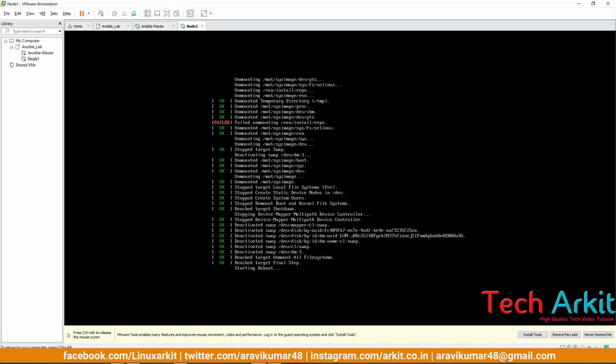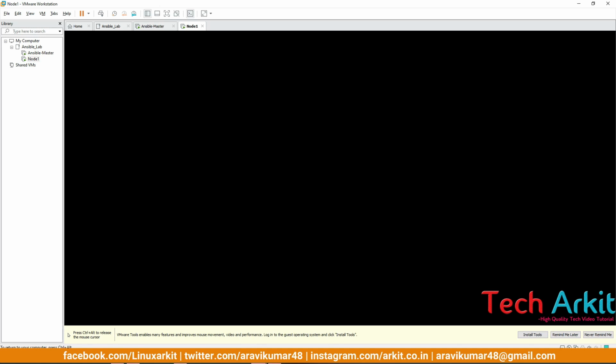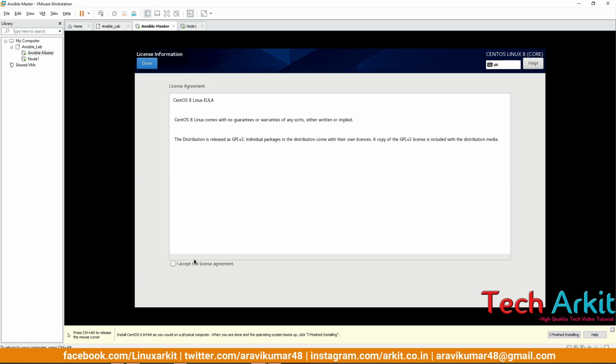So now I'm just rebooting both master and node. After the restart, it is asking for confirming the license configuration.